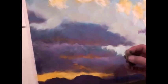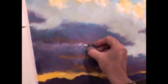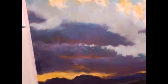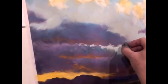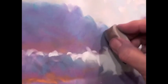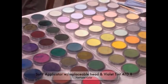That's what this is about. My style of painting is very loose and painterly. I enjoy the way these little sponges allow me to do this kind of painterly touch. Notice how I can take this turquoise that I just put in here and literally blend it down into the purple that was already there. I really like that. Sometimes the long-handled approach gives a nice gesture to it. So if you're used to painting with paintbrushes, you'll really love that.